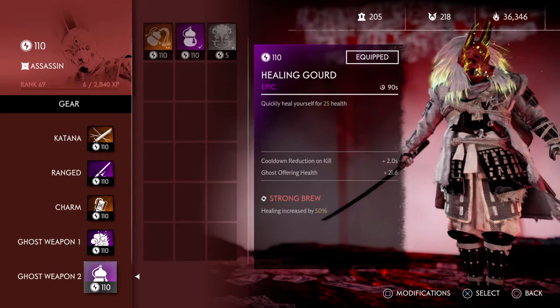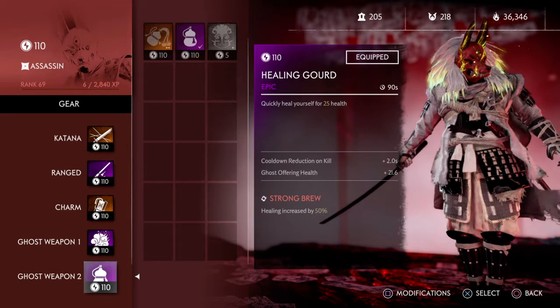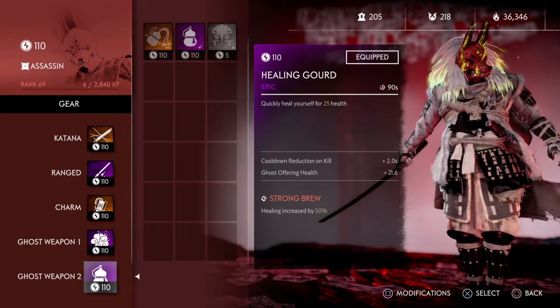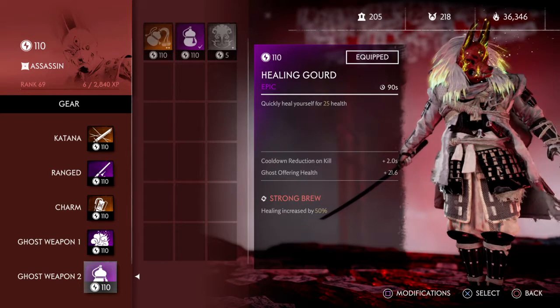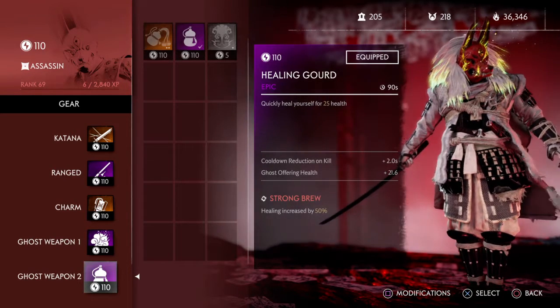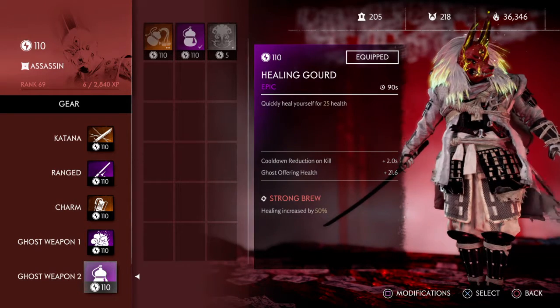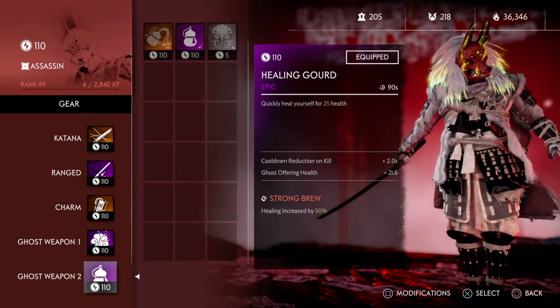Ghost weapon at the bottom. I know it's subjective, guys. I like running the gourd. I like being able to heal. Sometimes when the ally's down and we've both got our heads beat in, or we ran into an opportune moment where that archer hit us while we were reviving, this helps me get just a little bit more health. The strong brew, guaranteed, that's what you need.